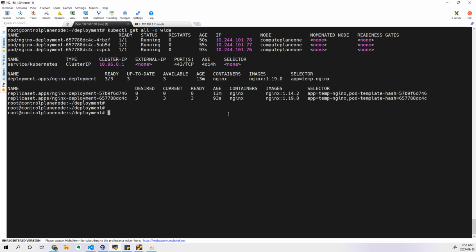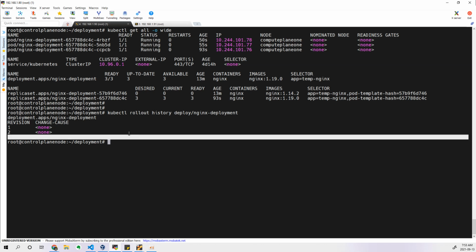So that's the reason there is a command called kubectl rollout history deploy/nginx-deployment. This will show you the number of revisions. The first time you created your deployment is called the first revision. After that, if you have upgraded, it will show you the second revision. Again, if you have upgraded, that is the third revision. If you have downgraded, the old version will get deleted and that new version number will get stored.